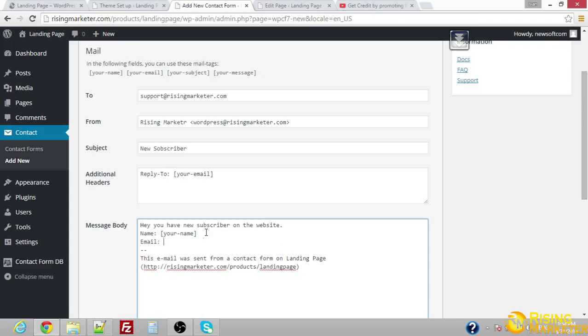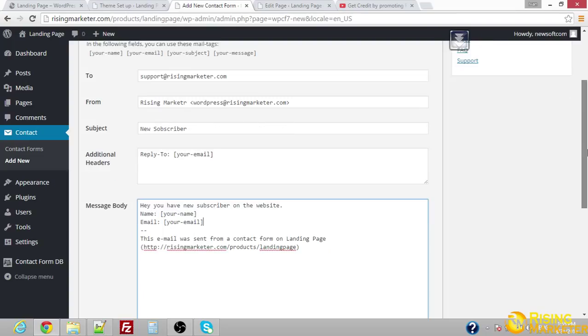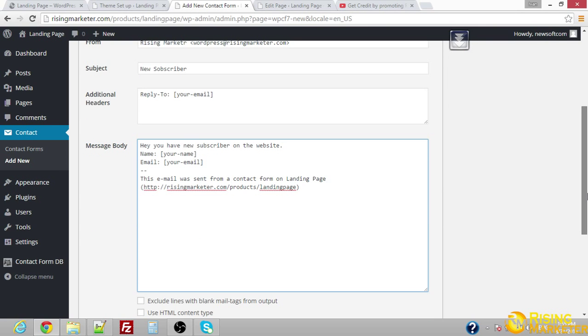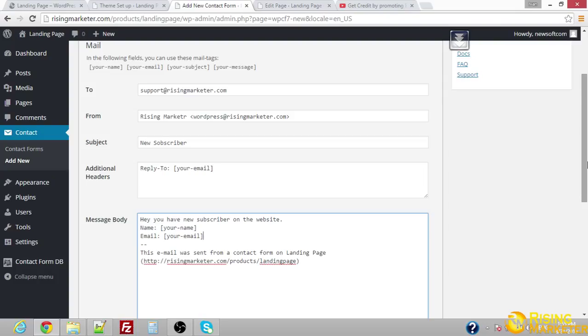Once the form is submitted, you're going to receive an email something like, hey, you have a new subscriber, name wherever the name of the subscriber is, and email wherever the email of the subscriber is. So it's that simple. But it's also very nice if you do something else.